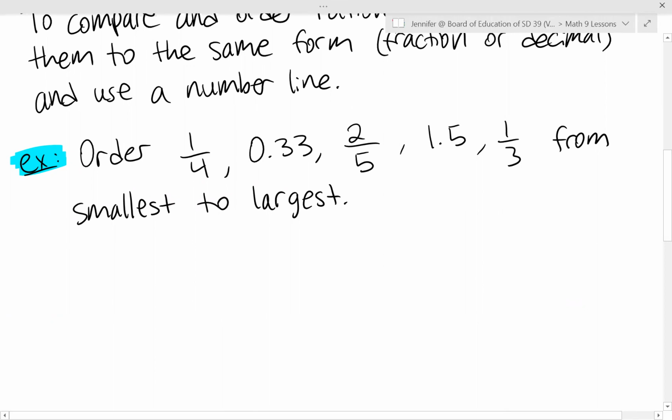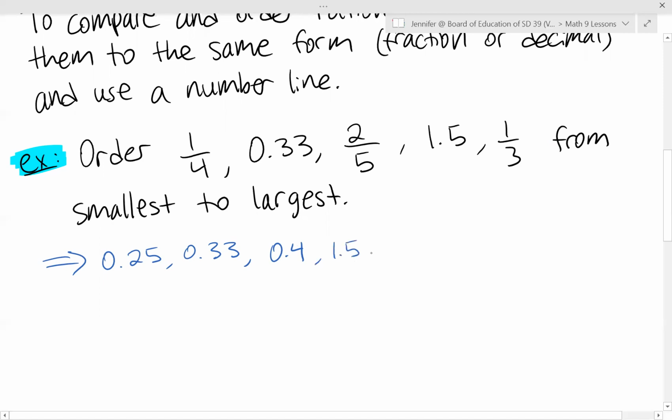It doesn't really matter which direction you convert them to. I think it's easy to convert them to decimals, so why don't we try that? So if we rewrite these numbers, 1/4 is 0.25. We've already got this one as a decimal. 2/5, you can either put that into your calculator. It's going to be 0.4. The reason I know that quickly is because if you divide 100 by 5, you get 20. And then there's 2 of them. So you've got 40, and that gives us 0.4.